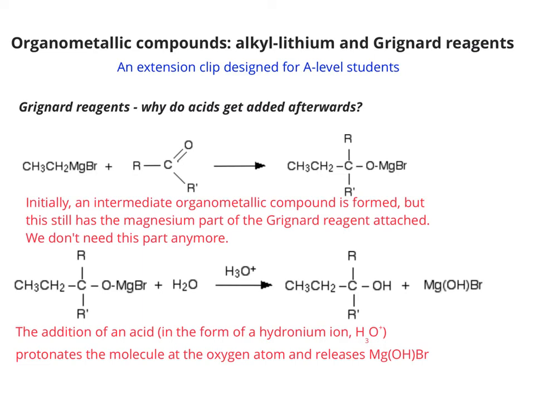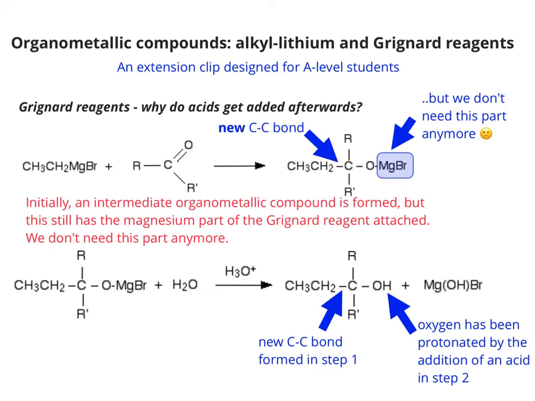So let's just think about what's happening and where. If we go back to the very beginning, top left-hand corner, we've got our Grignard reagent, and we're reacting it with a ketone. Now the reason we're doing that is because we want to make a new carbon-carbon bond. But the problem is we don't need the MgBr once that new carbon-carbon bond has been made. So in order to get rid of it, we need to add the acid afterwards, which will actually hydrolyze that compound and then produce our final product, and the MgOH-Br will come off separately. So you can see hopefully with my annotations what's been protonated and what's been removed.